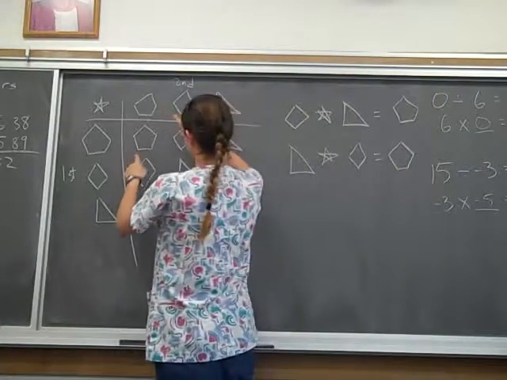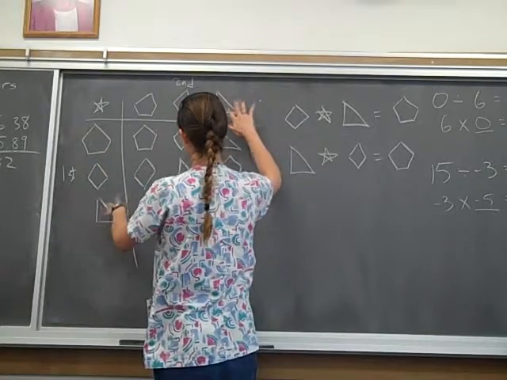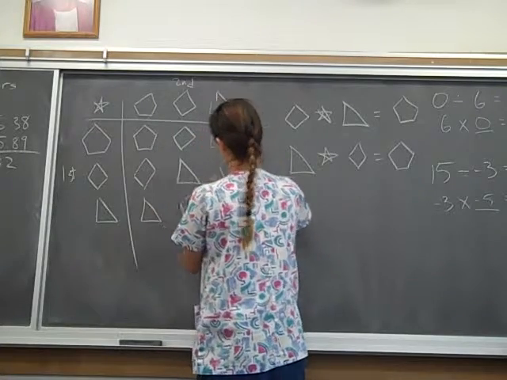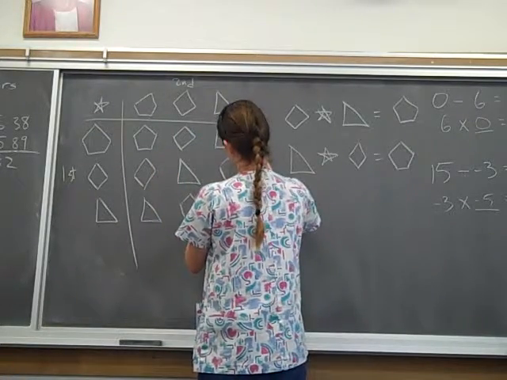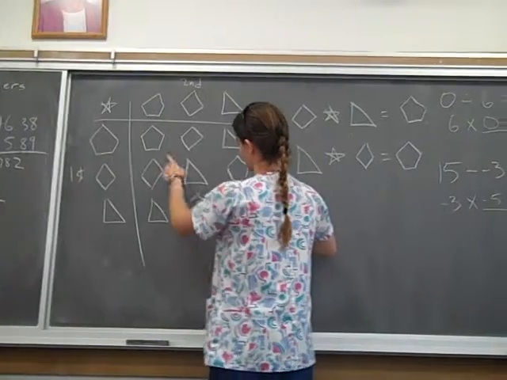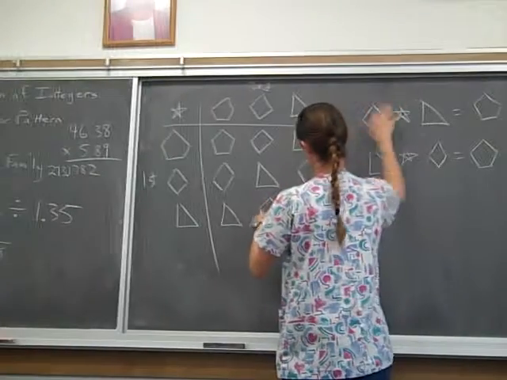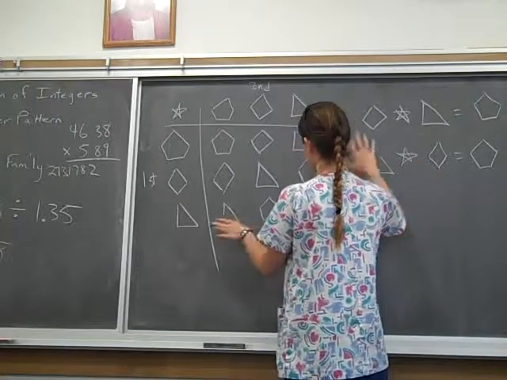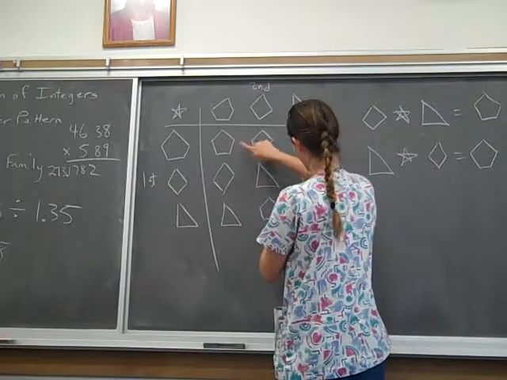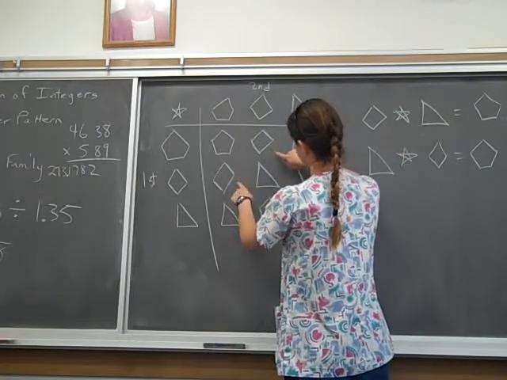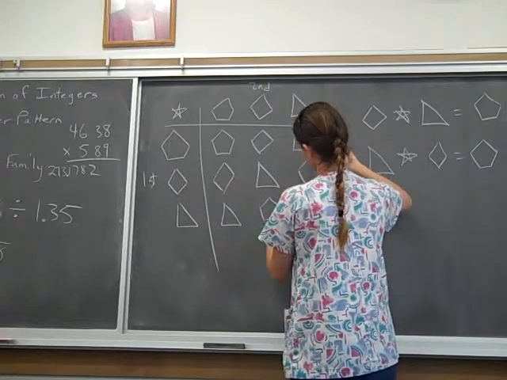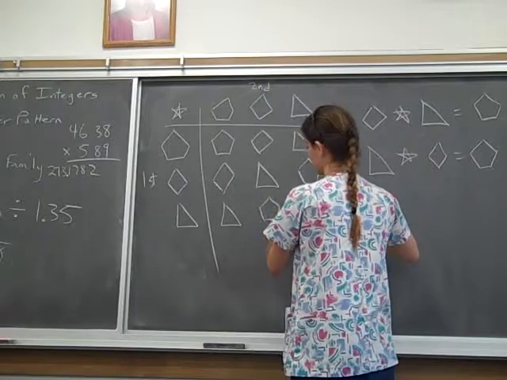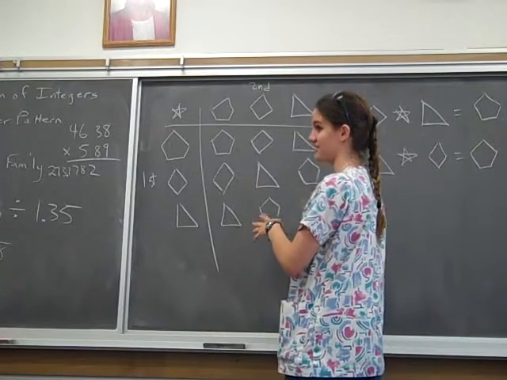So I kind of just ignored these, but it was just easier to describe that way. You start with a pentagon, then you go to two diamonds, and then you have three triangles, then you repeat the pattern, but you go back to two pentagons and then a diamond. If there were more elements, it would be bigger, with different answers. So you have one pentagon, two diamonds, three triangles, two pentagons, and one diamond. It's just kind of like 1, 2, 3, 2, 1. Everybody follow what she's saying?